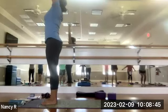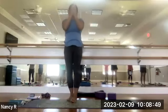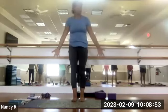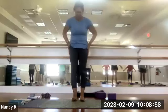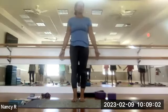Straighten the legs, inhale arms overhead. Hands to heart center, closing the palms. And find Tadasana, mountain pose. Take a moment here, look down at your feet. Feet should be hip distance apart and your toes are facing forward.